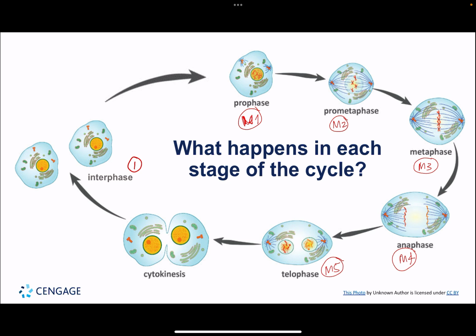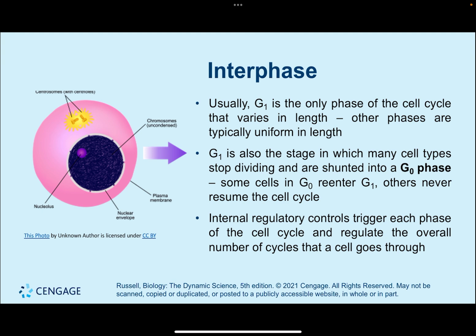So let's start with the interphase. In the cell cycle, the G1 phase, or the first gap phase, is where again the cell grows and gets ready to copy its DNA. And unlike other phases, G1 can vary a lot in length depending on the type of cell or its environment. So sometimes instead of continuing through the cell cycle, a cell in G1 will enter a resting phase, what we call the G0 phase. So this is the resting phase.